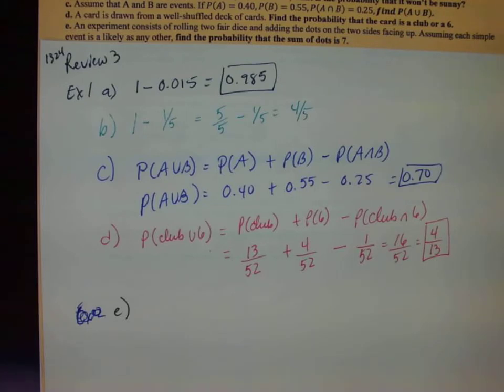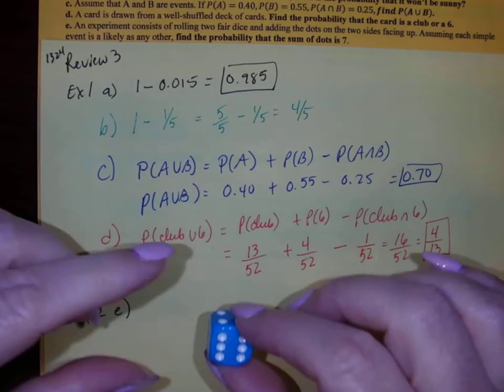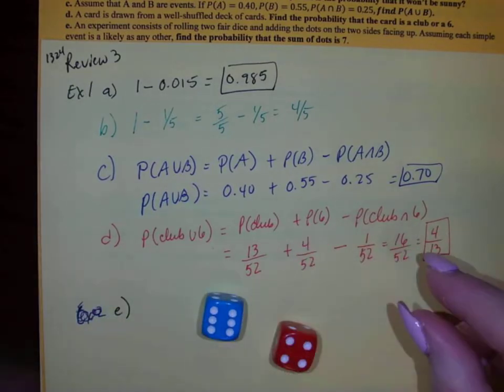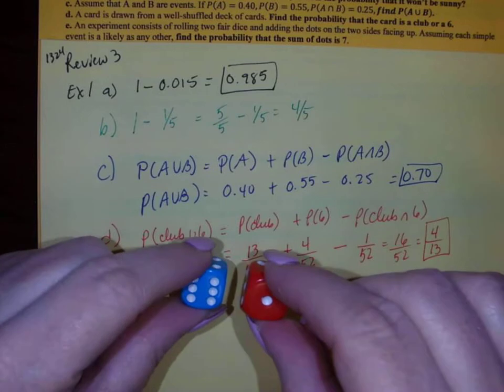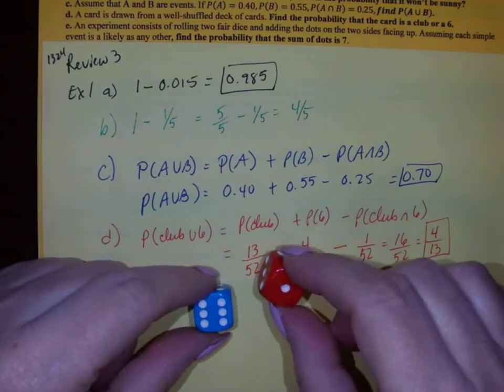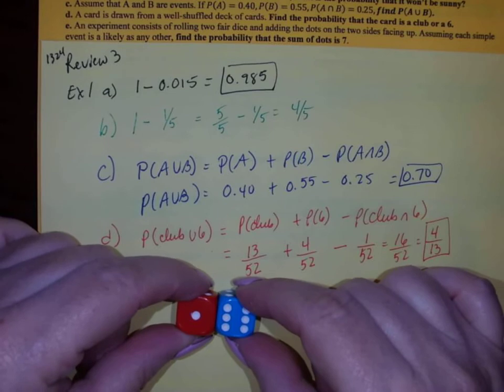And how much is available on each of our 6-sided dice. So, sorry, I'm going to be a little noisy here. Let's talk about these dice. I have 2 dice here. There are 6 sides on each. And I'm trying to come up with a total where the sum of the dots is 7. So I'm thinking about how I can equal 7. If I start with a 1 and a 6, that's a way to get to 7.